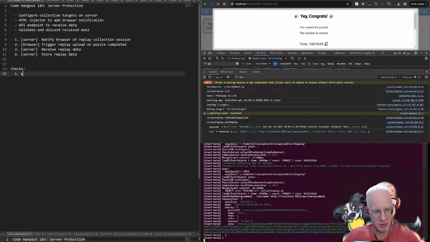Check 1: when to notify browser, by puzzle short ID.